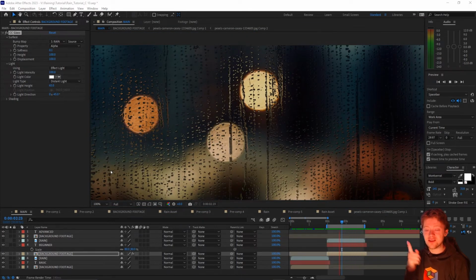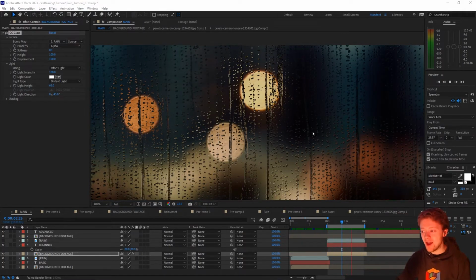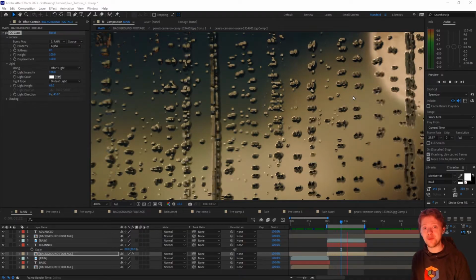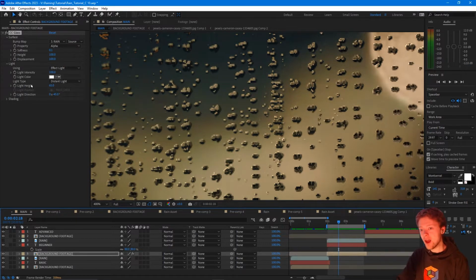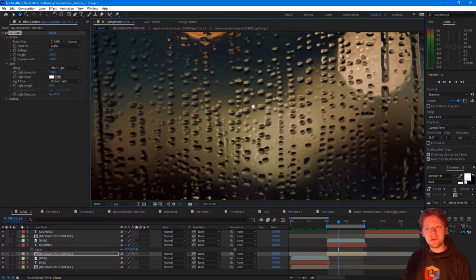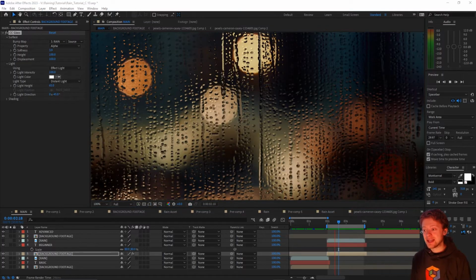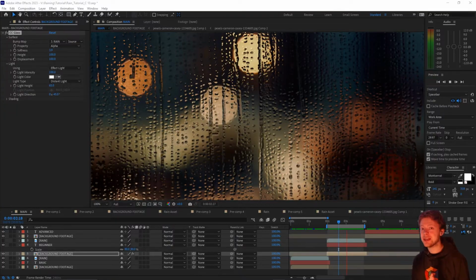The good thing about this technique is that you can see the light is now being correctly distorted through the raindrop. Now, the problem that I have with CC Glass is that the results can often be very noisy and sharp and weird, while we're looking for a more bubbly, soft surface. Now, you can increase the softness slider, and that does do a really nice job at cleaning it up, but then you get lots of uniformly sized raindrops, and often they have this sharp cone shape to them, while raindrops are more rounded. And that brings us to our third and final technique, which will take a bit more time, but I think it will be worth it.